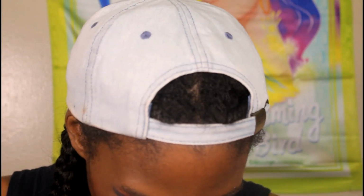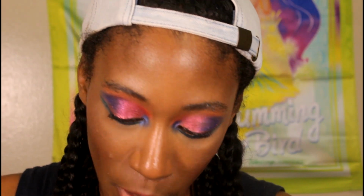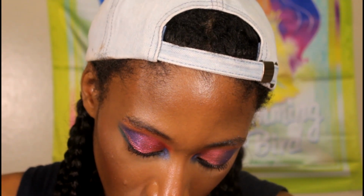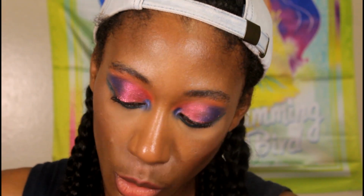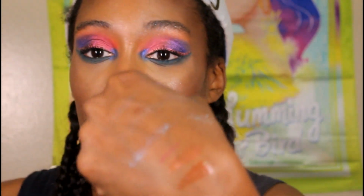So I want to put that against the gloss from the Scooby-Doo and Velma set just to see how they look in comparison. If I remember correctly, this one's much sheerer. So the Velma gloss is a sheerer version of the Ricky gloss, or Rick gloss. I don't know why I keep trying to make him Ricky. But see, it's just a sheerer version of that, which is what I thought it was going to be. I wasn't 100% sure. I'm not going to try these on my lips right this second. I'm going to wear one in each eye look because I'm going to try to do two eye looks, but we'll see how that goes. But you did get to see the color and the lip liner.